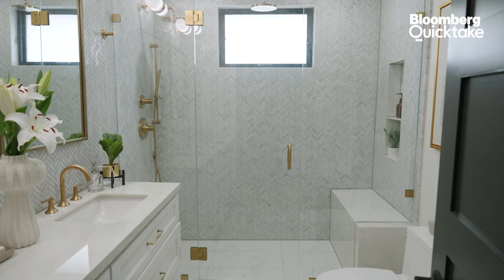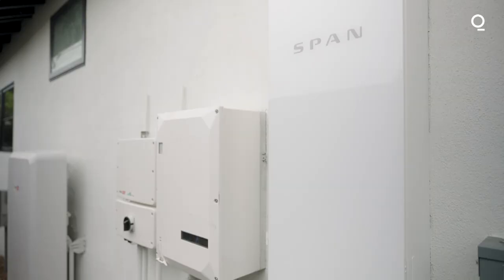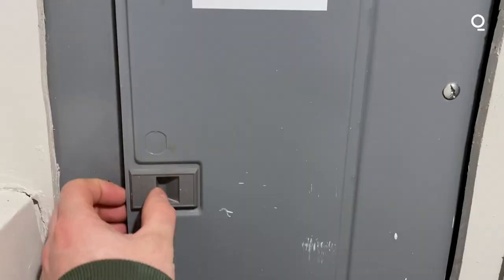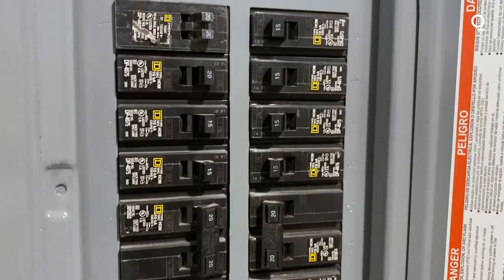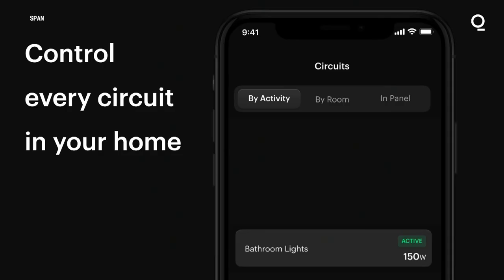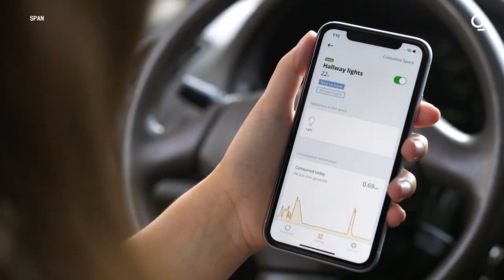My favorite technology that we've put into this house is the Span Smart Electric Panel. The electric panel in every home, that's basically the hub where all the breakers are, the circuits are, everything comes to one place. That hasn't been updated in over 100 years. So having this Span Smart Panel, it monitors the entire home, allows you to control every single circuit. So if you went out for dinner and you're like, oh my gosh, I left the hair curler on, which I curl my hair all the time, so it's a real problem. It allows you to just turn off that circuit with a touch of a finger.